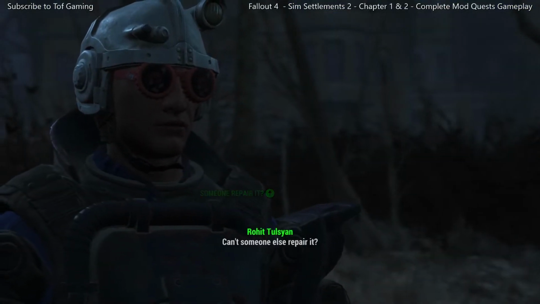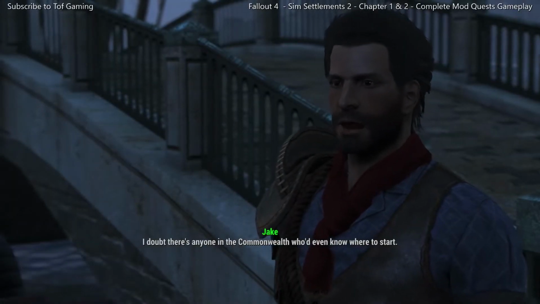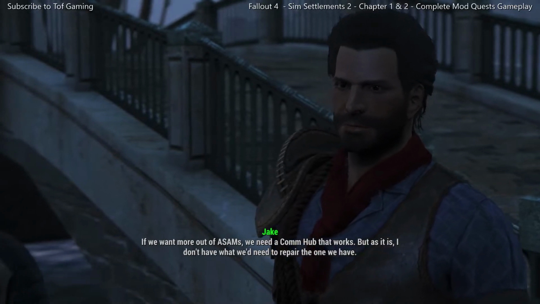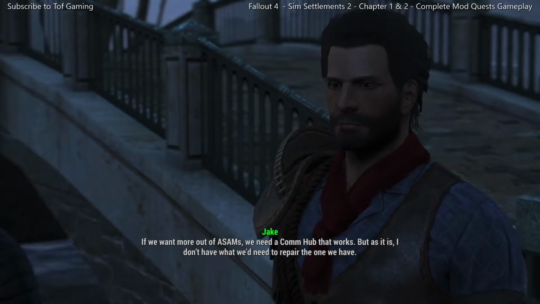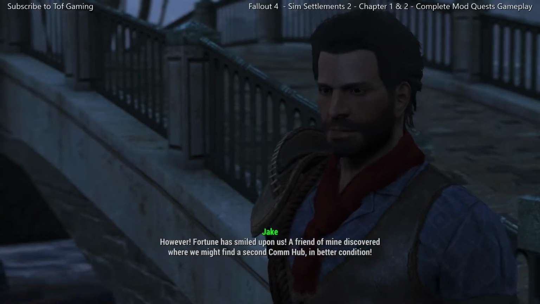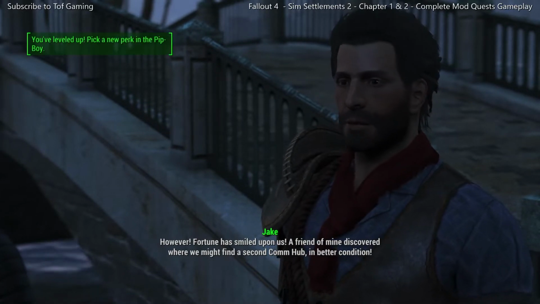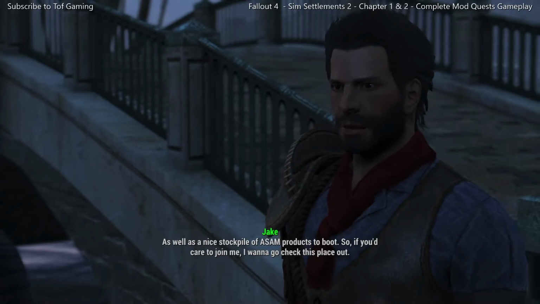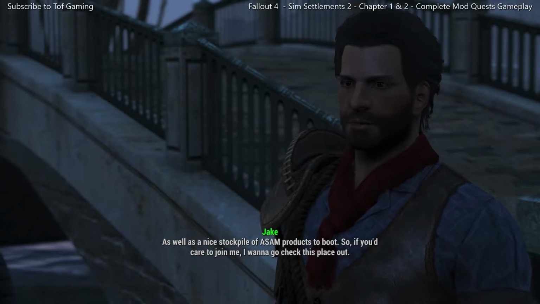Can't someone else repair it? I doubt there's anyone in the Commonwealth who'd even know where to start. If we want more out of ASAMs, we need a comm hub that works. But as it is, I don't have what we'd need to repair the one we have. However, fortune has smiled upon us. A friend of mine discovered where we might find a second comm hub in better condition, as well as a nice stockpile of ASAM products to boot. So if you'd care to join me, I want to go check this place out.